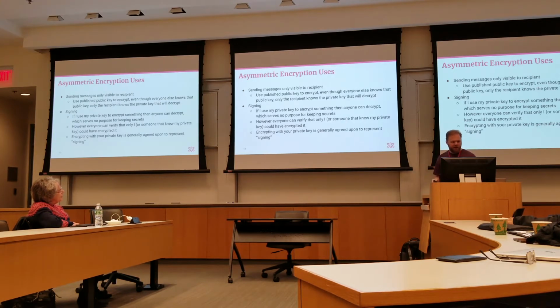And the uses here are that if you want to send me a secret message, like the thing we just talked about where you zip up a bunch of files and you have to email me, and then you figure out how you're going to get me the password without anyone else seeing it. In this case, I have my public key published on my website. You want to send me some files, so you find my public key, you take your files, you encrypt them with my public key, and then you send me those files. And even though everyone else can see my public key that you used to encrypt it, they can't decrypt it. Only my private key can decrypt it, only the other key. So that's the first use.